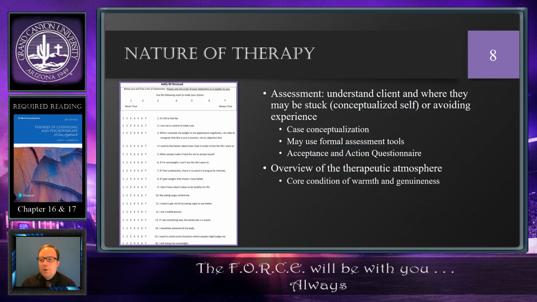So another thing to remember is that we can use questions to help understand where the mindfulness world of our client is and where that flexibility lies, or where the strain on that flexibility begins. This image here, if you'd like to pause it and maybe zoom in the video or full screen it, you can see that there are questions we ask on the acceptance and action questionnaire, which is listed in the textbook, and you're able to figure out on a 7-point Likert scale how flexible or what the connection the client has to the concept of truth really is. And that helps us to get some ideas about where the adjustment and where improving the flexibility could be beneficial for the client.